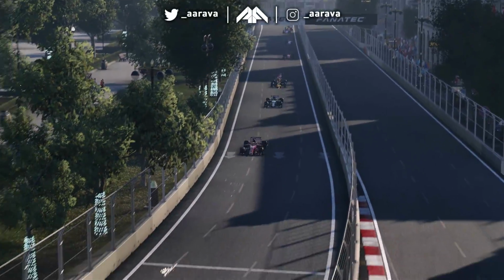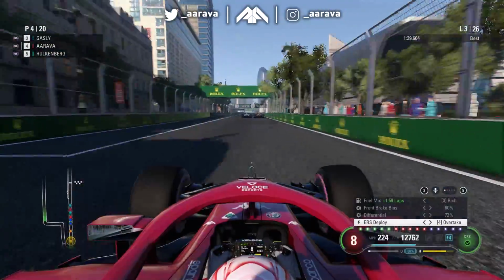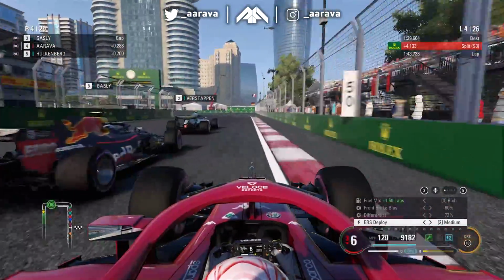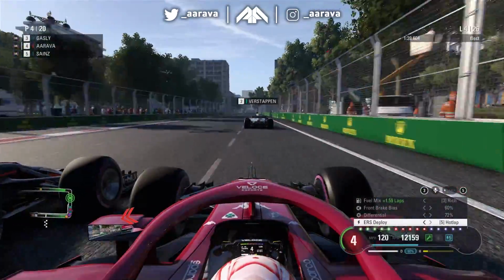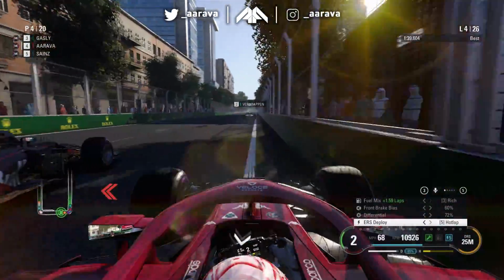DRS will be available this time though, and Verstappen has waltzed away from me, so it might be the Mercedes v Red Bull rather than myself v any of them. And as we look on ahead of us, Verstappen down the inside of the left-hander, and he's actually got Gasly completely. Gasly tucks in then, gets blocked off a little bit. Here we go. We have a look around the outside as Gasly was really held up by Verstappen in the brake zone there, so thank you very much Verstappen for doing that for us, because now we have a chance to make a move around the outside there.